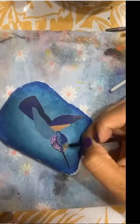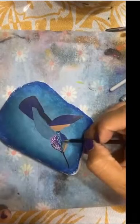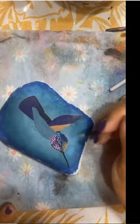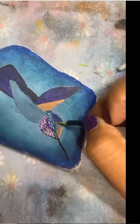And what I mean by that is I am not pressing down on the rock. I am very lightly touching the rock. Kind of like it's a baby that you don't want to wake up. You just want to lightly get your color into the rock, but you don't want heavy strokes because you want it to look a little bit wispy. You want it to look a little wispy, to blend out.